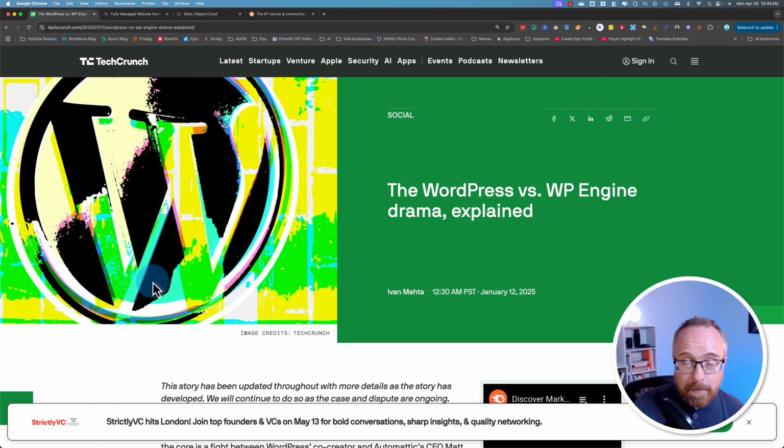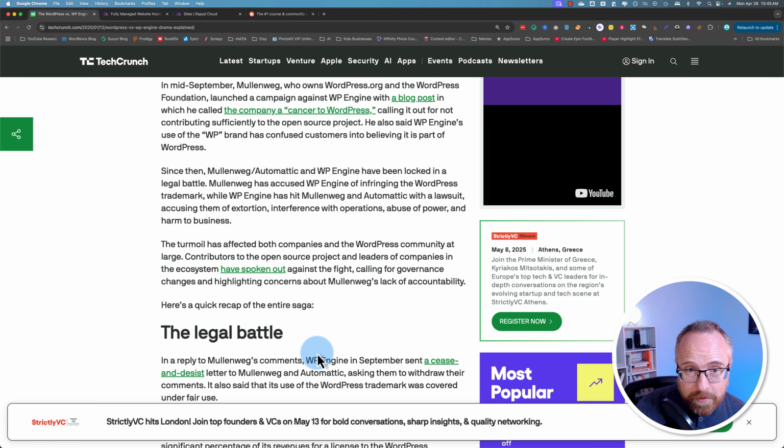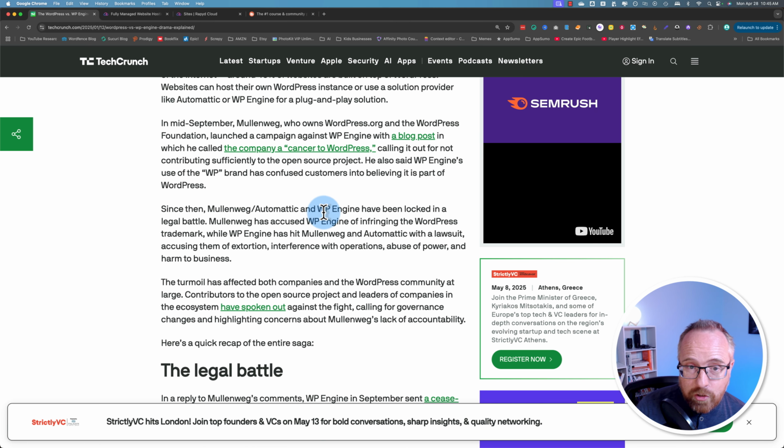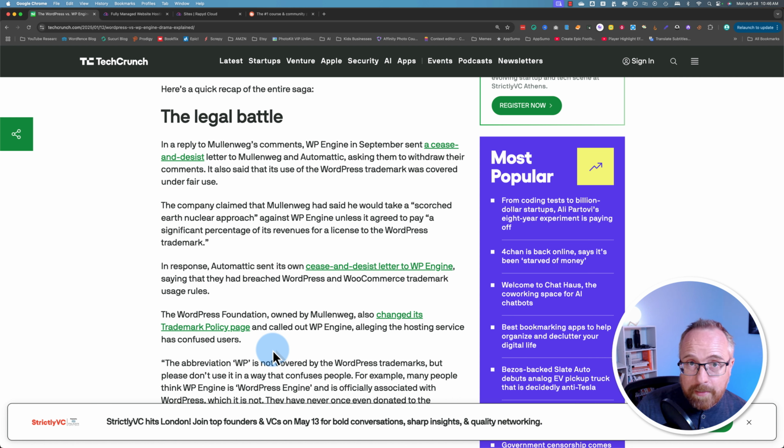Now let's get started. Before we get into Rapyd Cloud, let me just show you why you might want to use it instead of WPEngine. You might recall pretty recently, there's this drama between, not WordPress, but Matt Mullenweg and WPEngine. Matt Mullenweg is the co-founder of WordPress, and essentially it boils down to he thought WPEngine using WP in the name was a problem, even though WP is not covered under trademark. You look through all the trademark documents, you cannot use WordPress in your name.